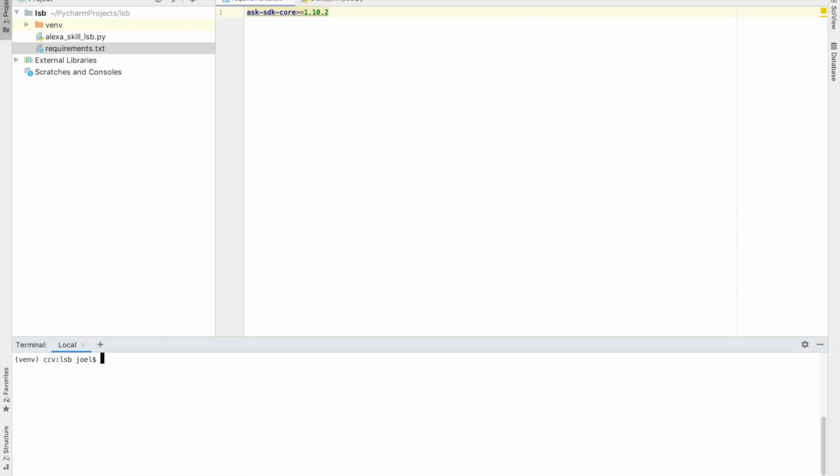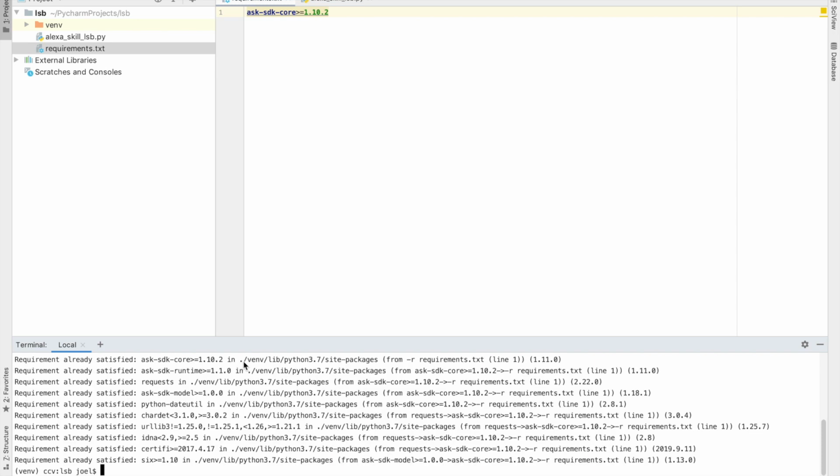So you want to go to the terminal and type this in, pip install -r requirements.txt, and enter. And this will bring in all the necessary packages you need to run our Alexa skill.